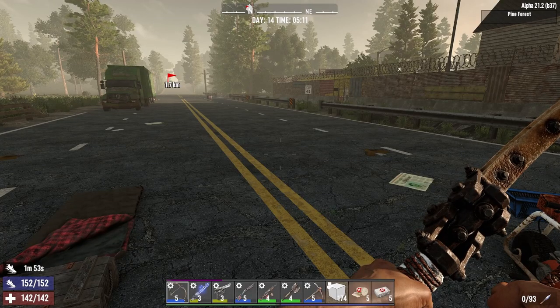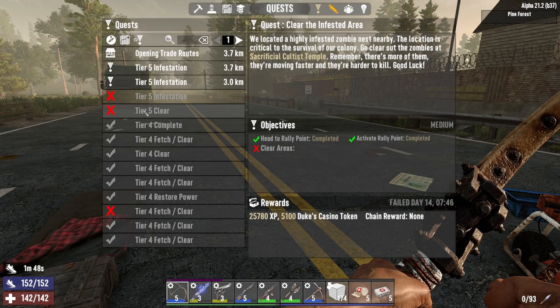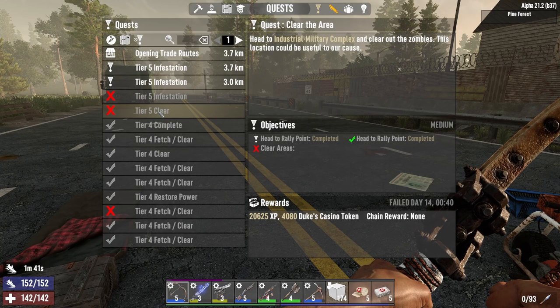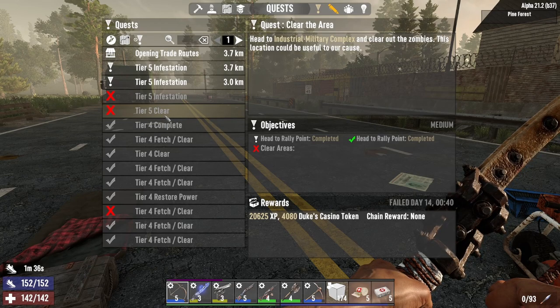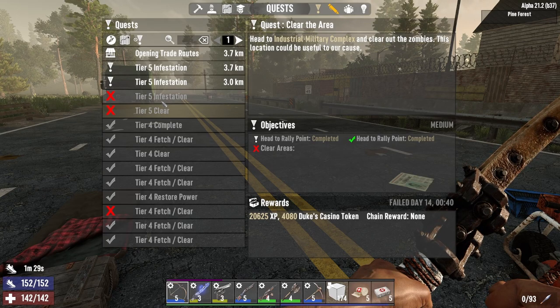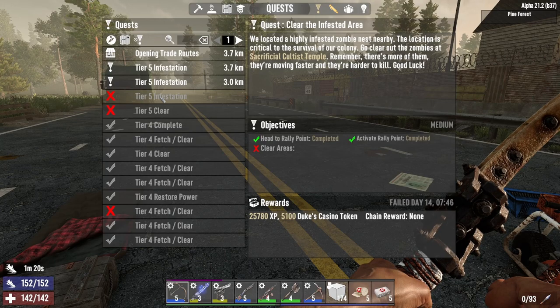So when last we left our intrepid hero, we had tried to do this clear at the industrial military complex. Now, I got out of the game before it officially failed. I was still within the bounds, and when I came back in, I was able to do it again. So day 13, that's exactly what I did. Didn't do any good. I was able to clear it fast, didn't really help. It's bugged.